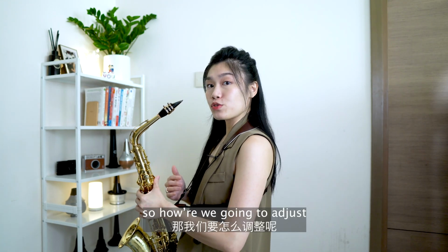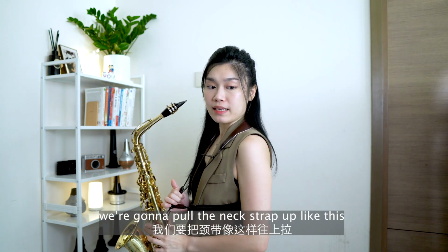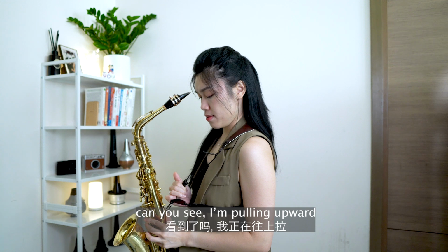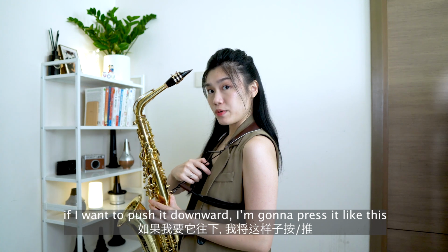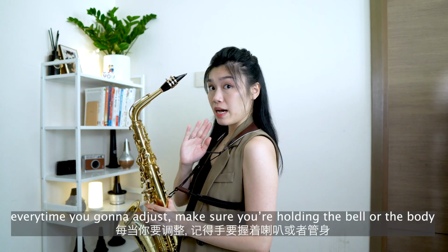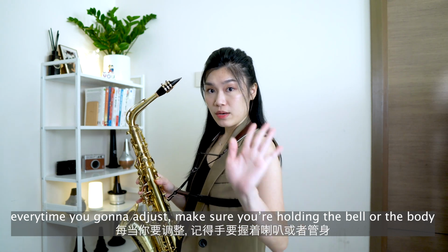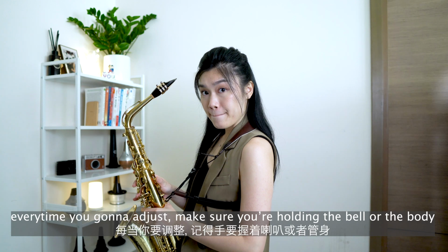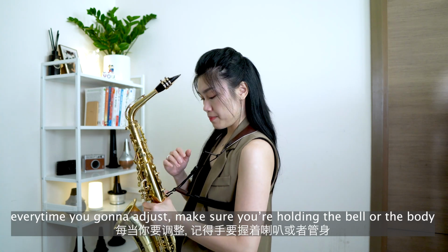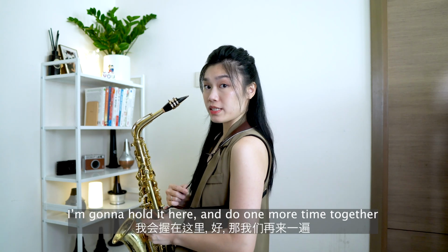Okay, how are we going to adjust? We're gonna pull the neck strap up like this. Can you see? I'm pulling up. This is up. If I want to push it downward, I'm gonna press it like this. But every time you press or adjust, make sure one of your hands is holding the bell or the body. Okay, the bell or the body. I'm gonna hold it here, and then we're gonna do one more time together.